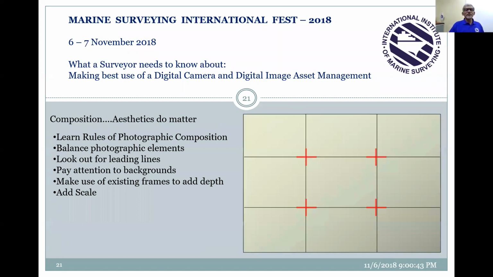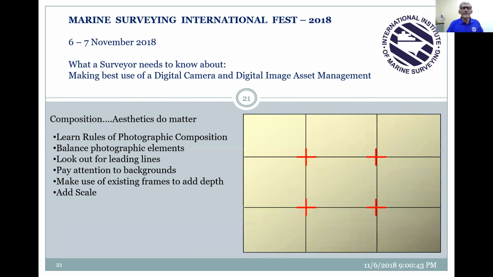What is the rule of thirds? Imagine your viewfinder, split it into 3 vertical parts and 3 horizontal parts. The areas where the lines meet, the cardinal points, which are shown here in red, are the ideal spots where you can have your subject placed. Once you have the subjects in one of these cardinal points, your picture for sure is going to be a little more impactful than if you had not done this.